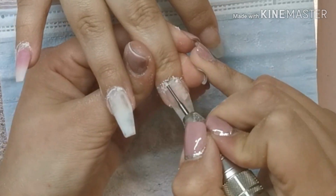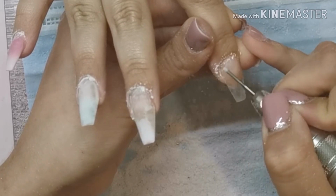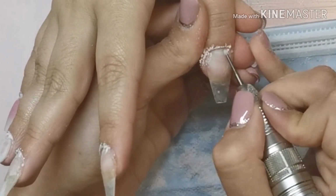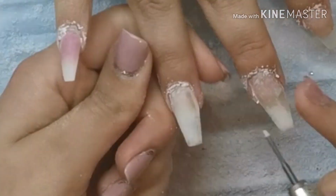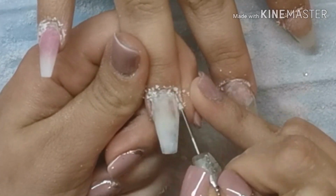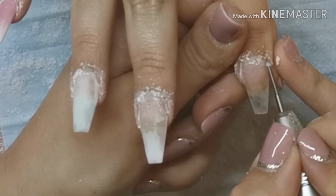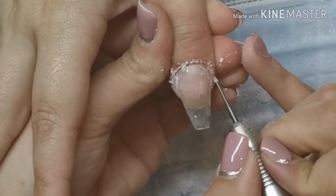First, I like to go anti-clockwise to the left and then clockwise to the right. I do change the direction of my e-file when I'm doing this. Just feel like it pushes back the cuticles out a little bit more. And then once I've done all that, I'll come in with my medium grit sanding band on a really low speed just to etch that natural nail growth area.